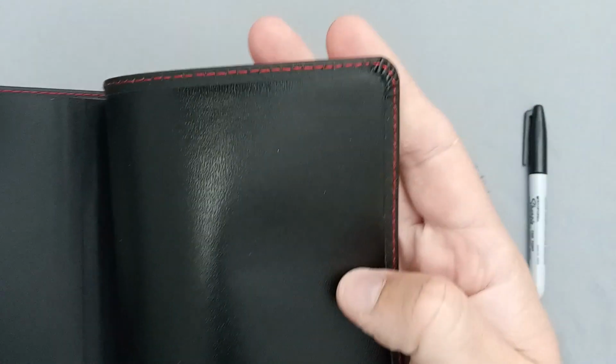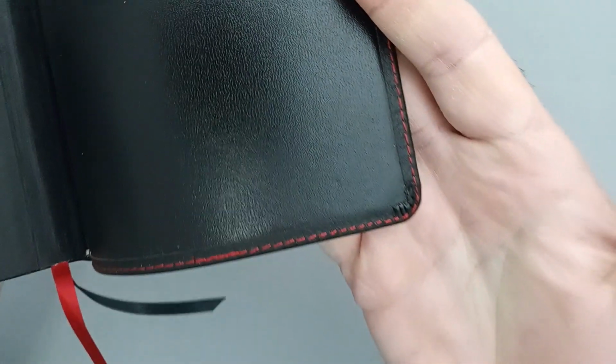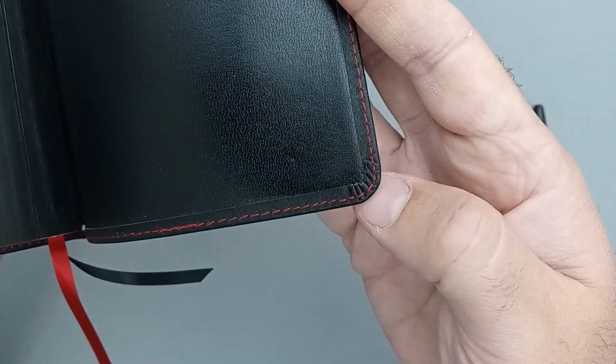I'll show you the back real quick. More of that corner work on the back. That one's a little meh, but it's all right. Again, if I remember correctly, this wasn't super expensive. This isn't an incredibly expensive edition, so it's to be expected. You've got to give a little leeway. This isn't a $250 Allen or anything.